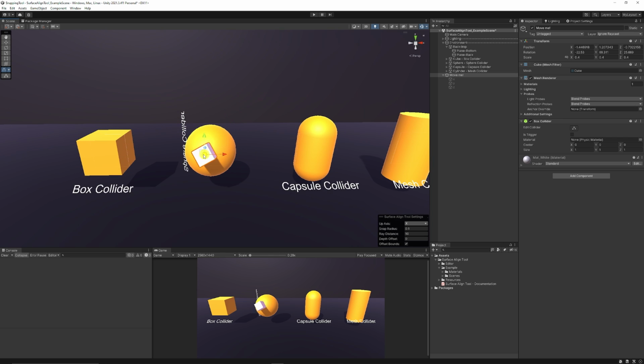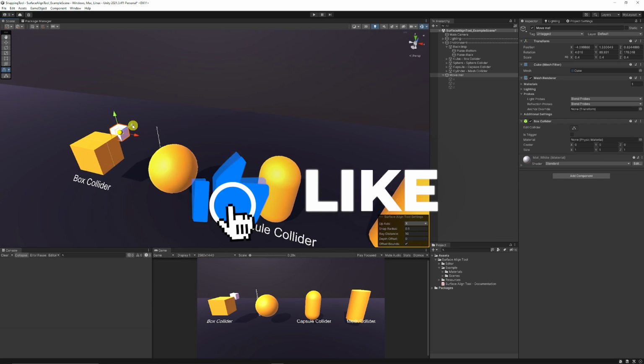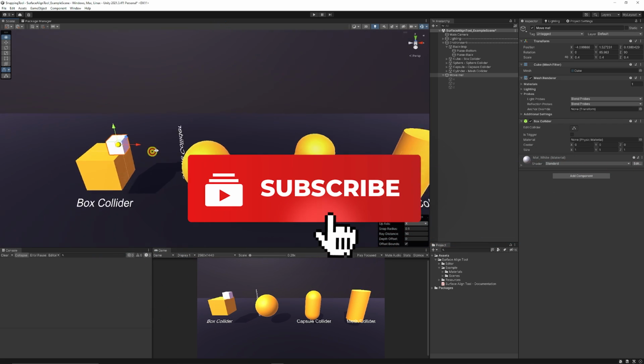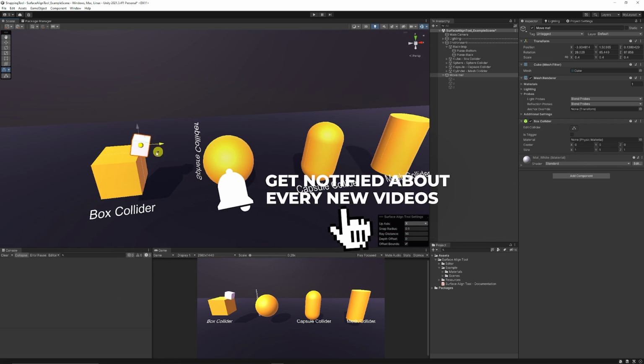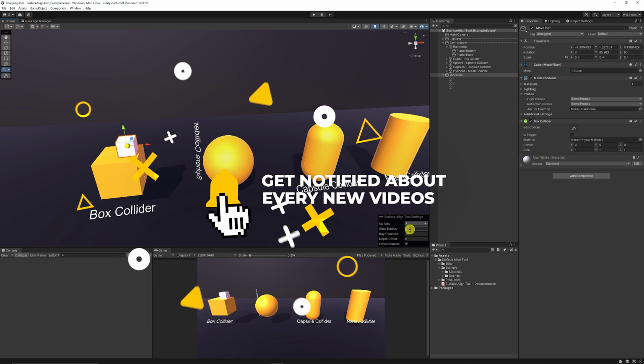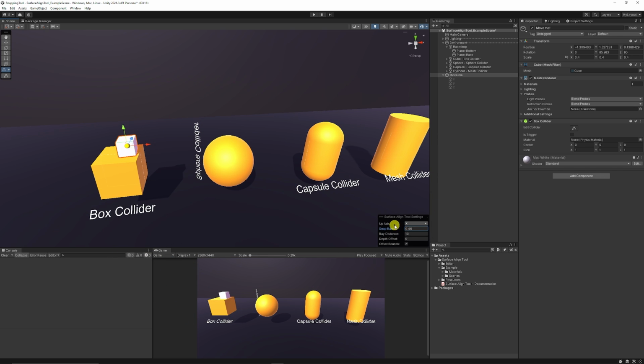You can select the yellow object in the middle, and you can snap to any of the surfaces, even tricky surfaces like cylindrical surfaces. You can grab the normal move tool and you will be able to snap it to different objects too, along with different axes, just as you would with the normal move tool in Unity. You can set the snap radius, so as you can see, the object can actually snap to surfaces in a larger radius. Then we have the ray distance, and that is the distance that the mouse can actually detect surfaces.